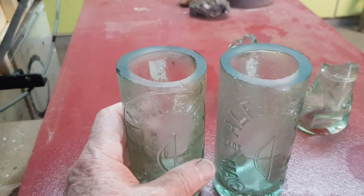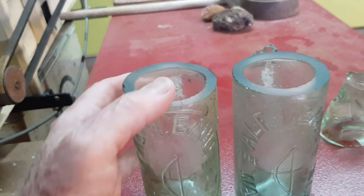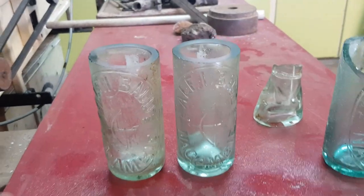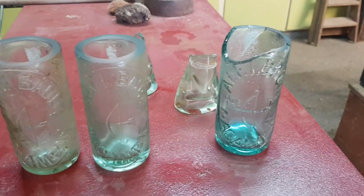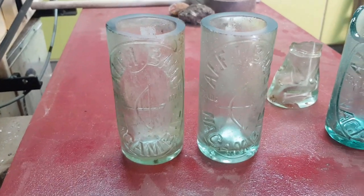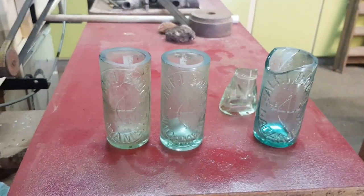This next one went well too — maybe on a slight angle. Dad was just saying you might get a block of timber with a V in it so they sit nice and square. But they just need to clean up with some emery and that'll look really cool. So I'll take them back and wash them up at home and just use some emery to take these sharp edges off. Unfortunately the cleanest one we had here we probably should have saved till last. But I do get plenty of these, and any of you that collect bottles know that you get these cod bottles all the time with the tops knocked off. It's nice to be able to save part of the history.